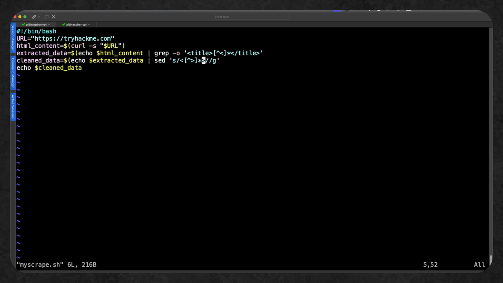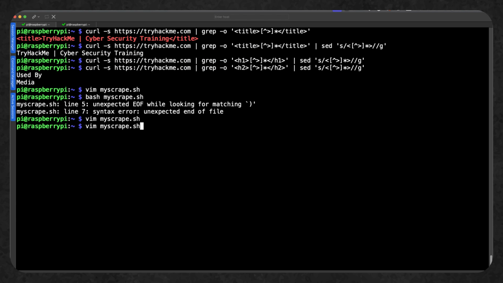So we can jump to the end of the line and add in then the closing parentheses and do the same thing for the line above. Hoping they're the only mistakes, but it's worth including the mistakes because nobody's going to be perfect. But we can see now that our script is extracting the data that we need. We've got the try-hack-me, the cybersecurity training, and we've removed the HTML tags.